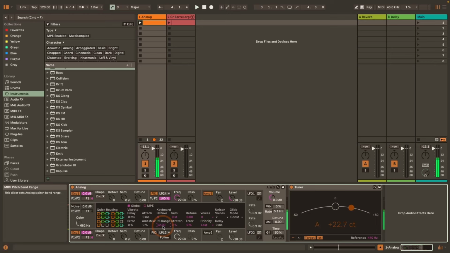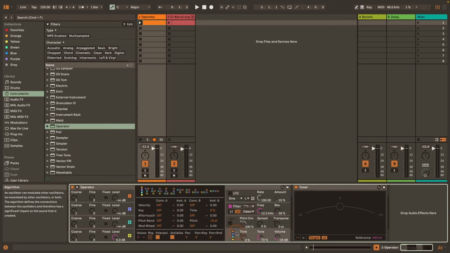And of course you can tweak all the presets as well to your liking so that you get the sound you want. Or you start with a preset and just make sure that the ADSR envelope for the amplitude is suitable. We're going to go to Operator now. And here in this case, we're going to have to click on this panel down below here where it's time, tone and volume. And then we can see that the pitch bend can be set up to 24 semitones.